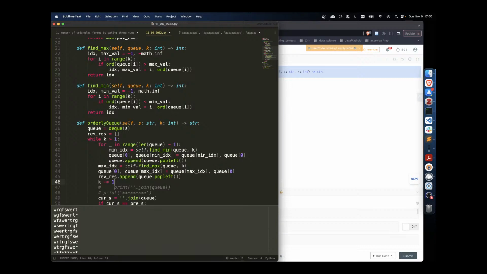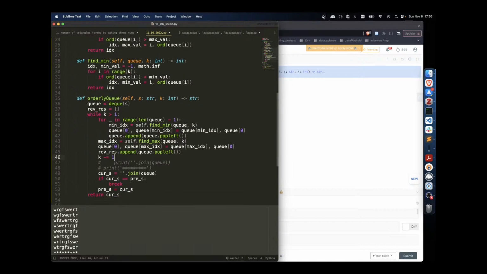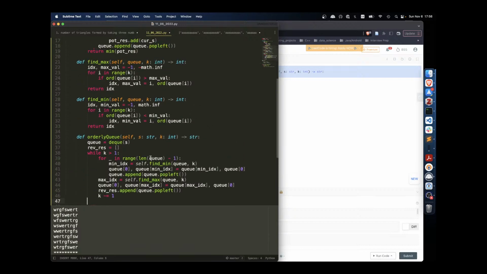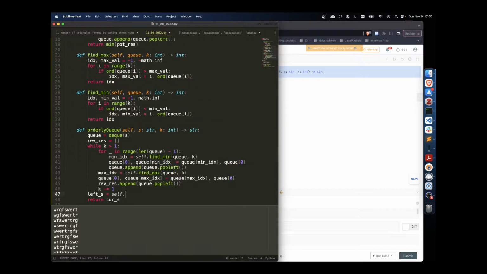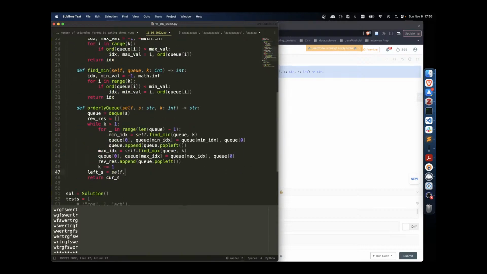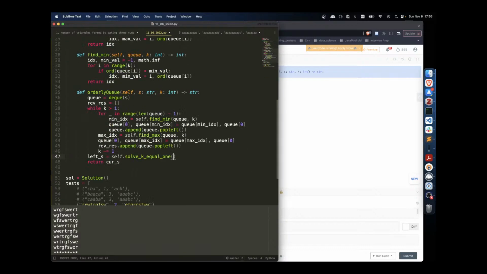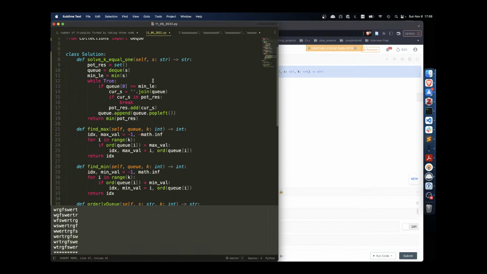We go back, then we churn it again, right? Churn again. Once we finish, once the k is equal to 1, then we say the front, the left s is equal to self dot solve k equal 1. What's the s? There's no s.